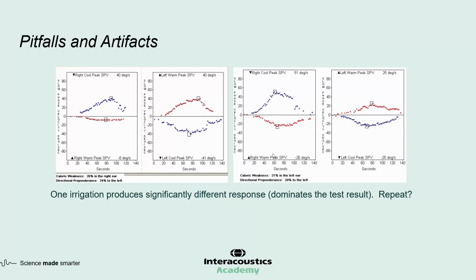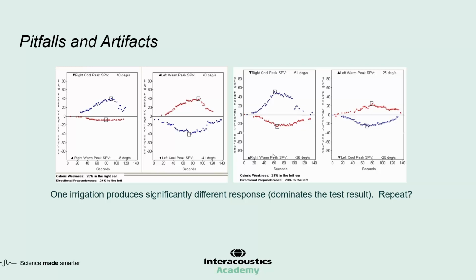One way to figure out whether that's true or not is turning the patient over to the prone position, because now the excitation and inhibition reverse, and you might expect that these patients will actually have a stronger response to the cool irrigation on that side. I don't know if these patients will be willing to undergo all that, but it's something that you might think about.